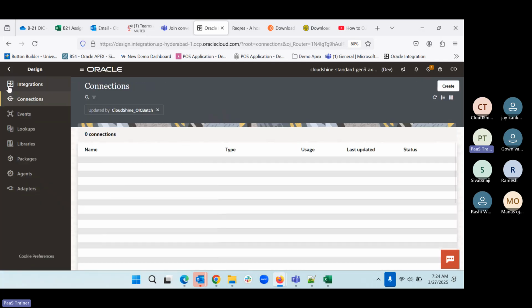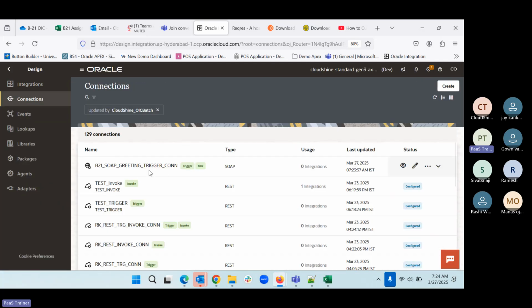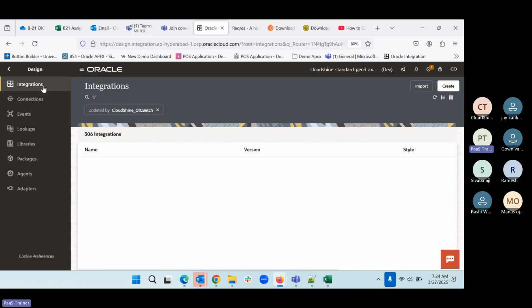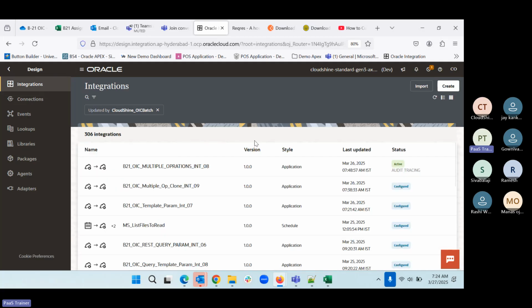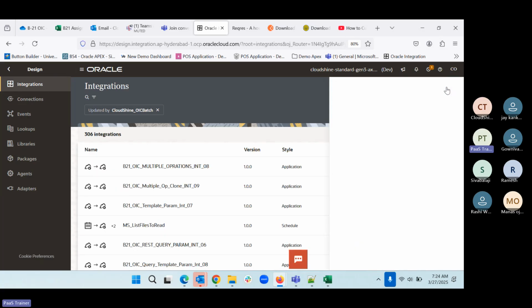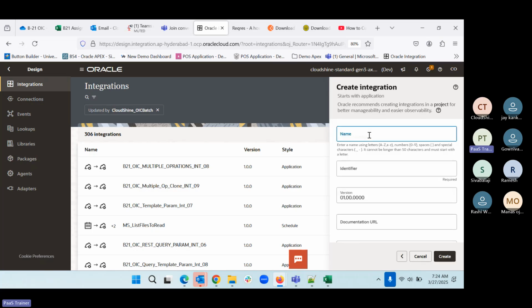Now let us come back here. So our connection was there. Now we can come to the integration and create the integration. So we can say application, B21 underscore greeting integration.